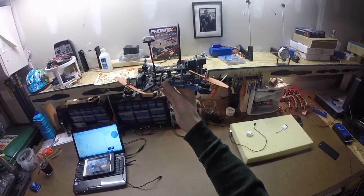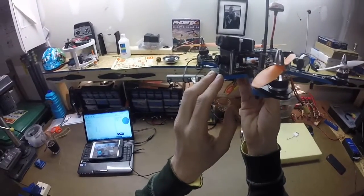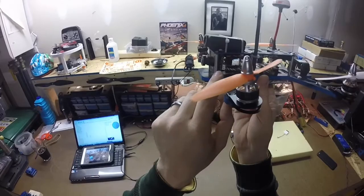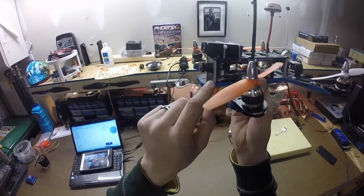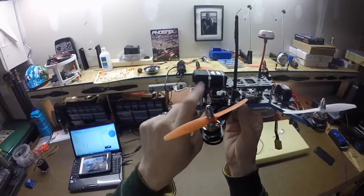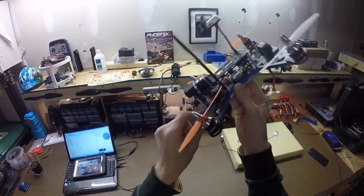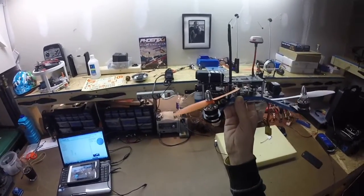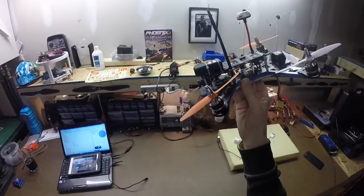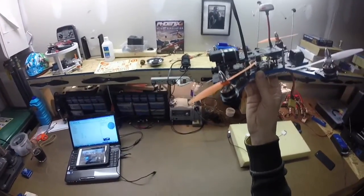I don't know how easy you can see this, but I do have my board camera mounted up a little bit, probably about 4 or 5 degrees, and then my Mobius is also mounted up a little bit as well. So fast forward flight used to be about like this. With the mounts now, this would be level. This is fast forward flight about right there. So it does level off, and the Mobius does still look at the ground a bit, but you still get some sky in the view.